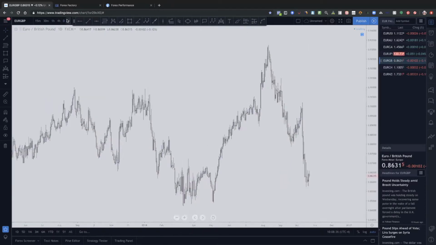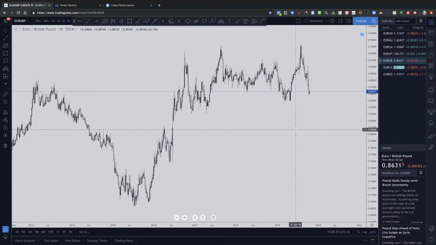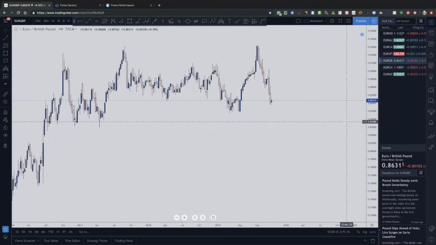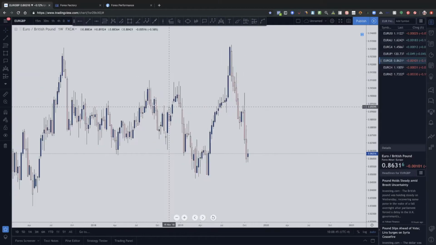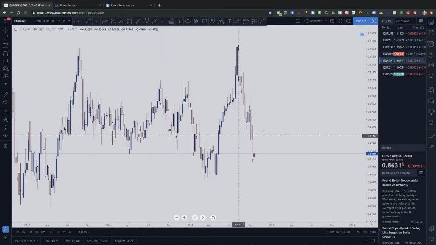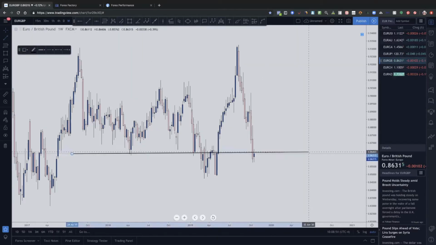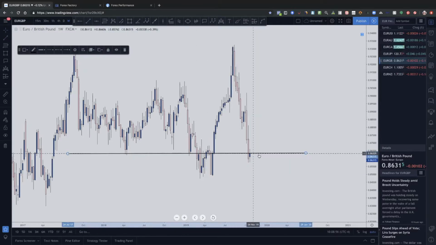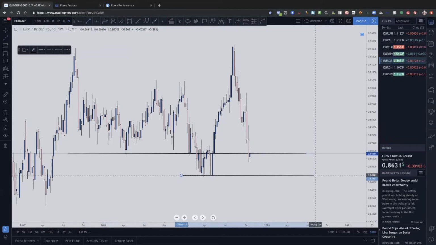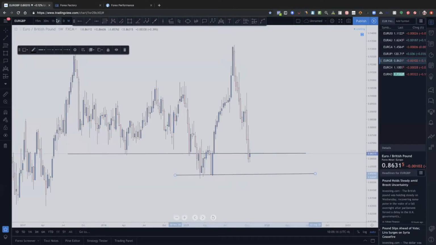Euro DPP. This one right here. Let me go to the weekly. It is ugly. So what I wanted with this trade a couple weeks ago was an inverted head and shoulders, like left shoulder, head, right shoulder. And it is at a really, really strong level. Yes, we have some slippage here, but it is at a strong level. So I'm waiting to see if it's going to just land on top and then go up, or if this is a breakout retest and a possible bearish continuation. If it does continue to go bearish, then clearly it's going to be attracted to the previous area it hit before.